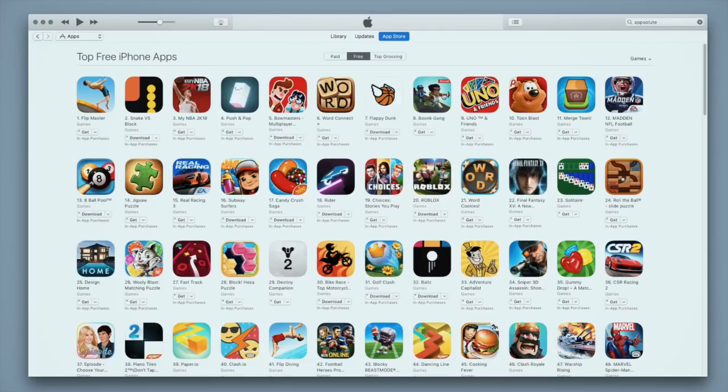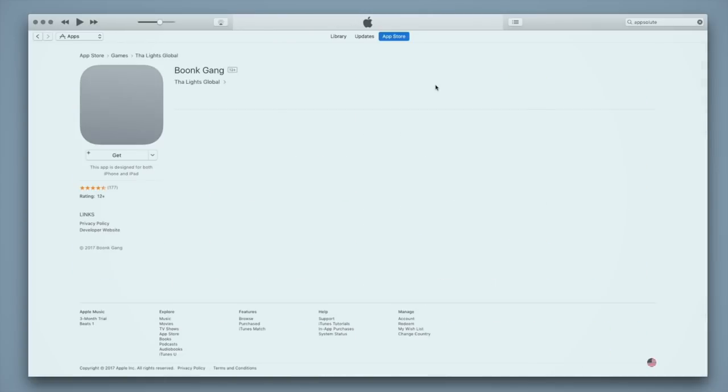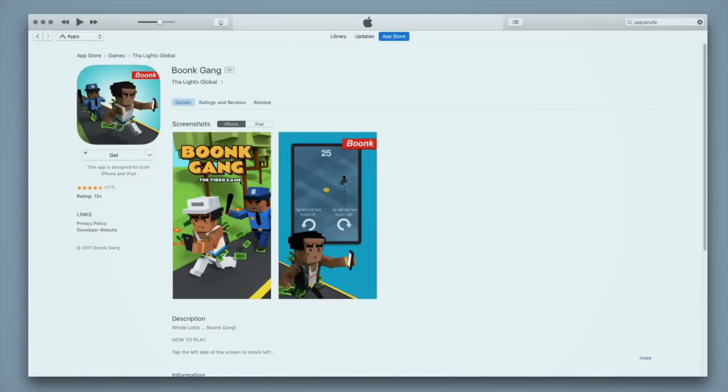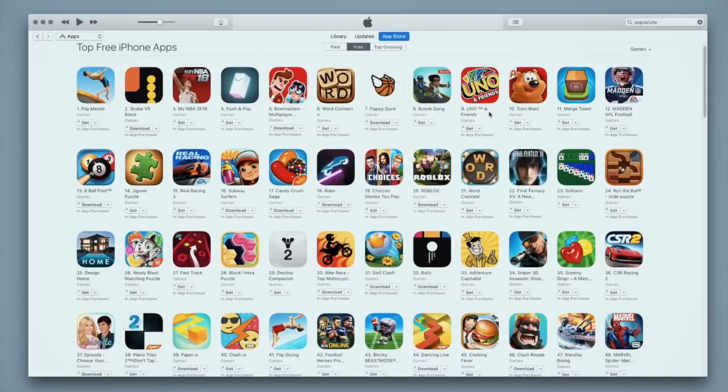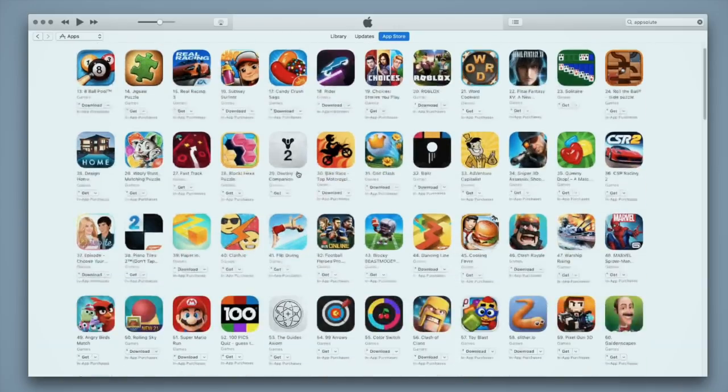We got this game here by a new company, Boonk. Is that right? It looks like BoomBit's logo, but I think it is, yeah, Boonk. I'm not really familiar with those guys. Boonk game. So maybe it's a meme or something. You'll see a lot of memes on here. Maybe that's something I'm not familiar with. Then you have Merge Town, which is going to be a little bit more complicated, et cetera, et cetera.